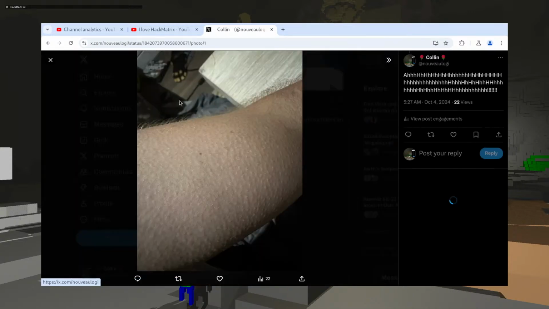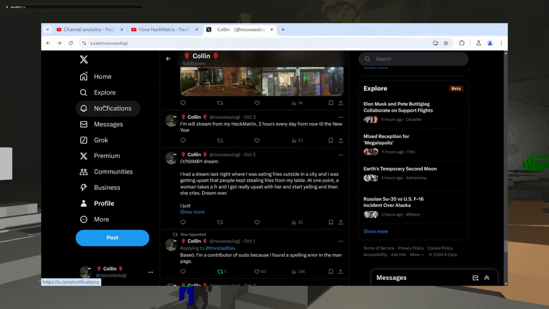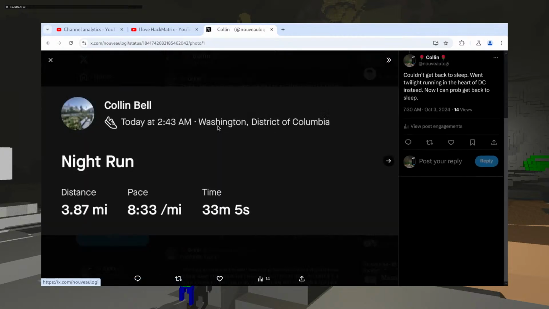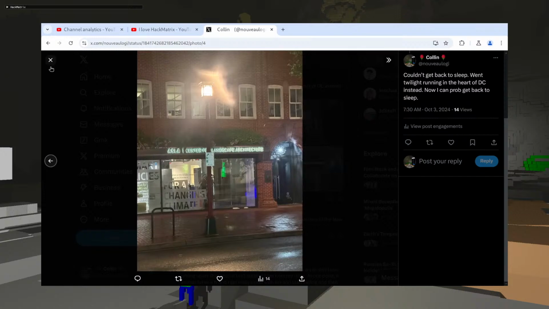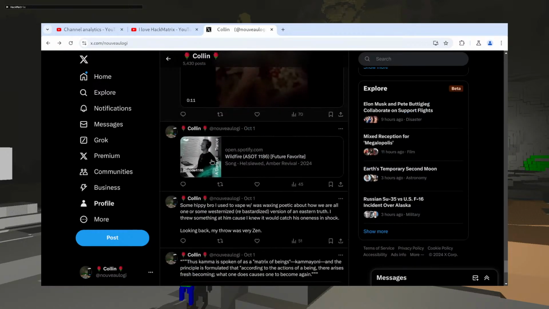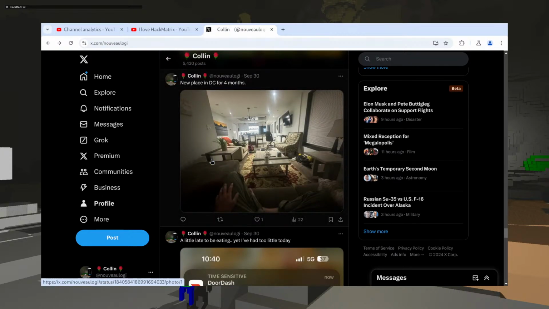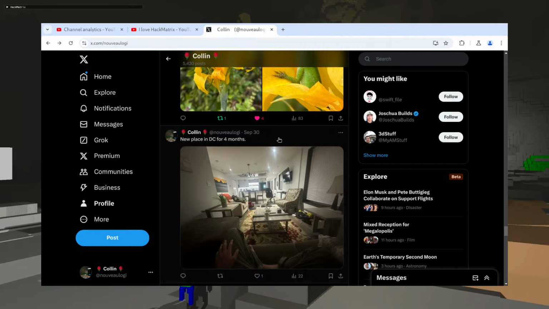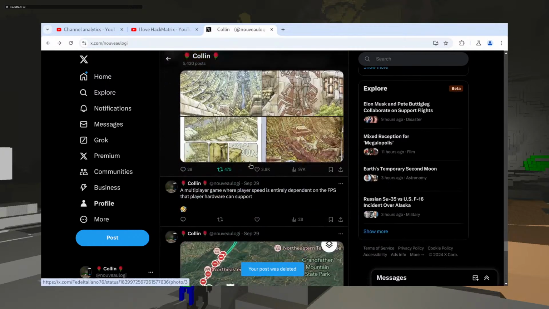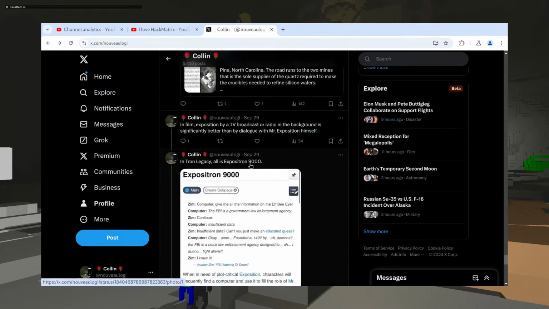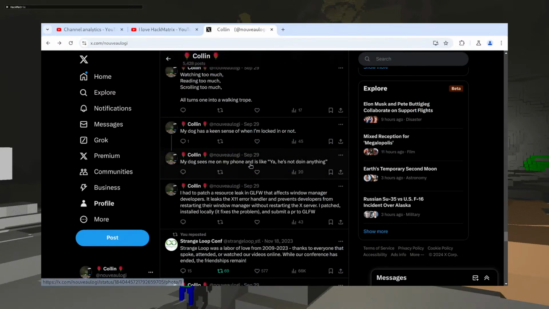I can voluntarily do this when I meditate, or I can probably do it now too. I just haven't tried. I like running sometimes, or a lot of the time, and I take photos while I run. That's chill. I really like this place. New place in DC for 4 months. Yo, this isn't the new place. I was trying to say goodbye to the old place. I miscommunicated there. They think that's the new place. Oh shit, that is actually the new place. I just deleted the new place.